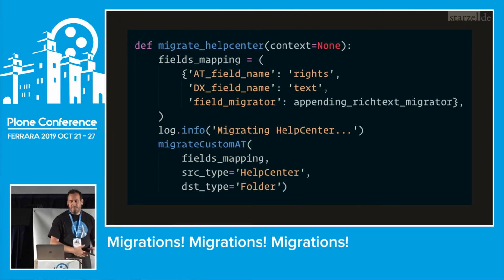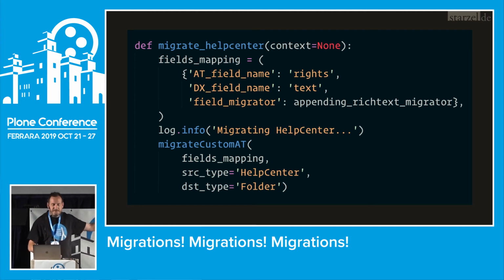So this would then migrate the Help Center itself, because the Help Center has an additional field called rights. I have no idea what it holds. Some text. So I add that into the text field that it also has. So it has a rich text field, the Help Center. I should have specified that text to text as well. I forgot that. And also the rights to text field. So first it's text to text, and then rights to text is appended afterwards. So it's a nice pattern you could use.